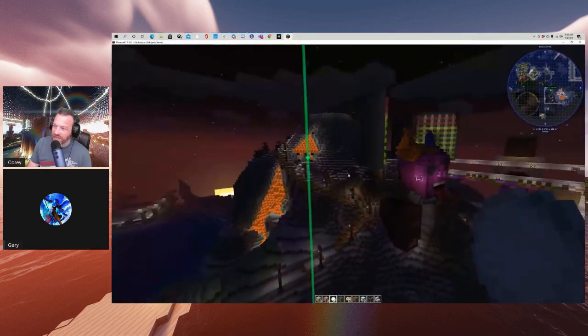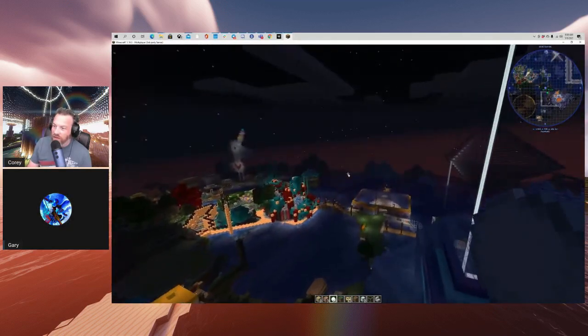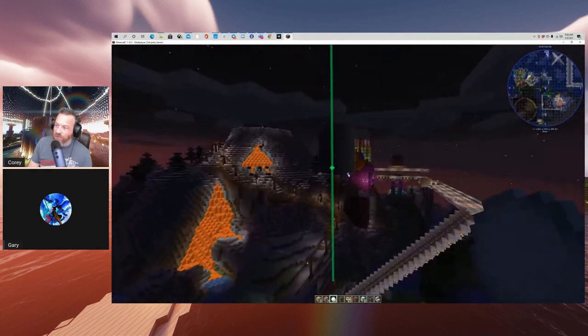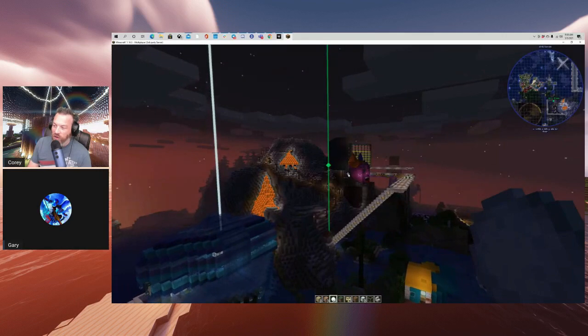Don't tell Russ I did that. This is like Russ's volcano, but you get the idea, right? And then you could set up stuff that you're going to be able to see from really, really far away, where you're going, and of course you'll be able to set waypoints in the thing too.